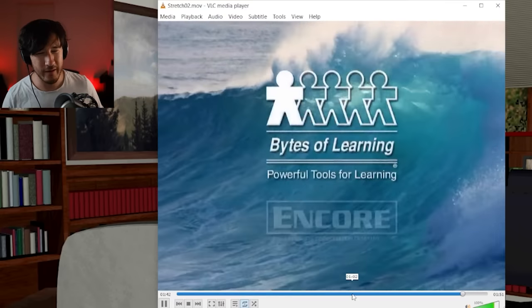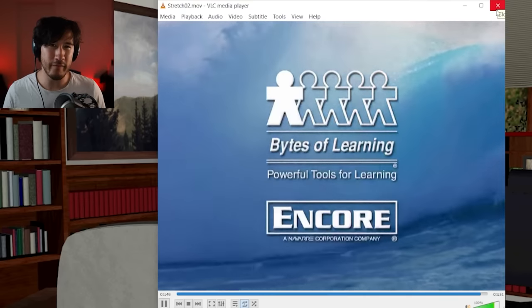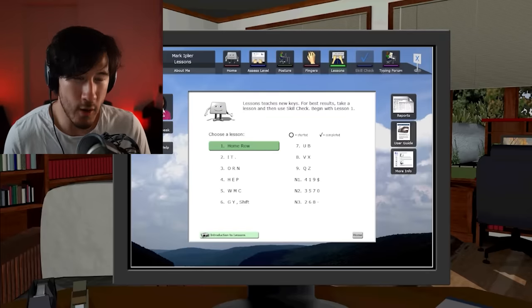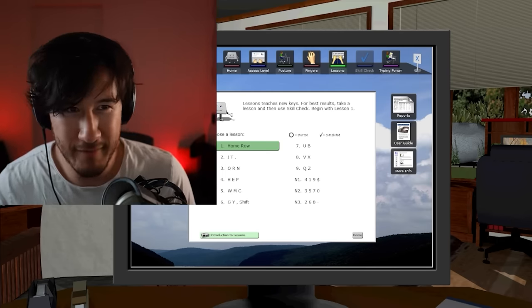Look, I know that if I had been doing this all my life, given that I've been in front of a computer pretty much every day of my life since I first got in front of one, my posture would be better and I would not have any back pain. I know this. So I'm going to take all of this to heart and make sure I do these every day through Mavis Beacon from now on.